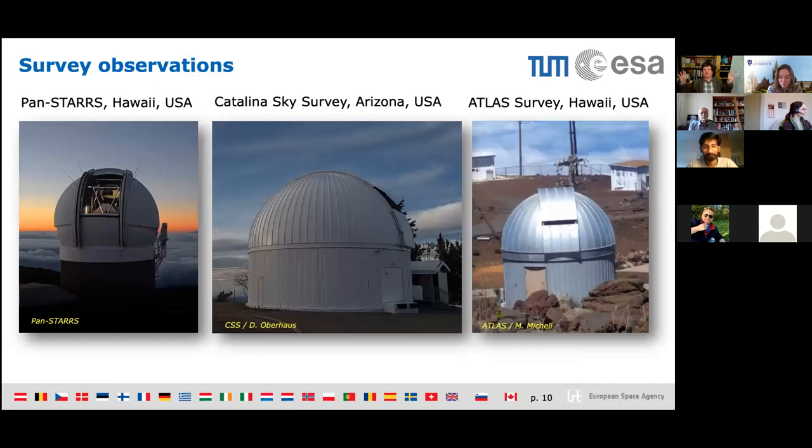The first thing you have to know is we talk about two different kinds of observations in this field of asteroids. Well, the first thing is I'm currently only talking about optical observations. So with optical telescopes that just use a regular CCD or CMOS camera to look at the night sky. And what we have is something called survey observation, and something called follow-up observations. And in the space debris field, what we call follow-up, they call tracking. So it's the same thing. When they talk about tracking, I call it follow-up. That's really the same thing.